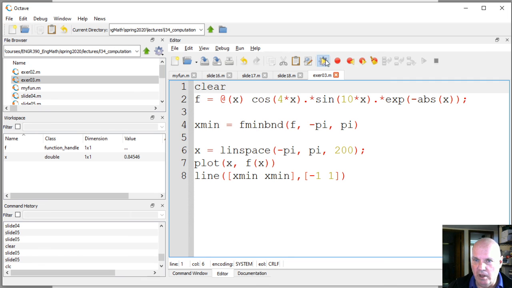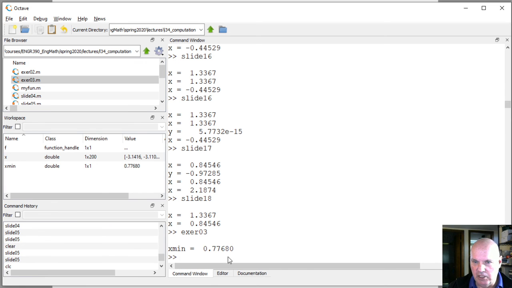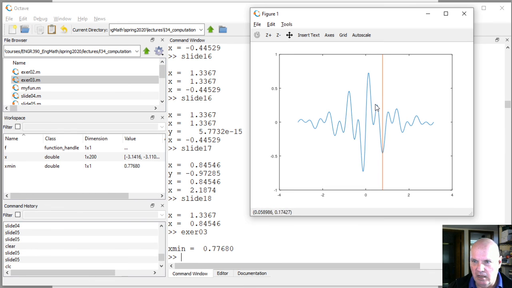So when I run this, a couple things. It finds a minimum at 0.776. Let's actually look at the plot. It found a minimum, but we actually see there's a lower minimum in this range from minus pi to pi. But it didn't find that particular minimum when I ran the function.